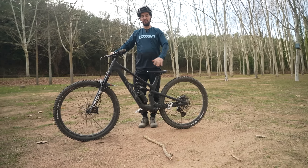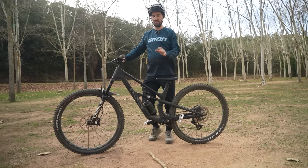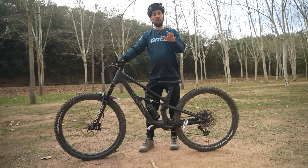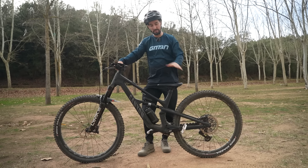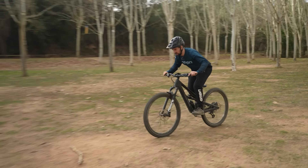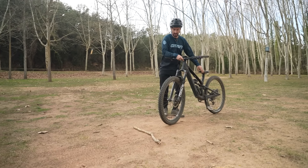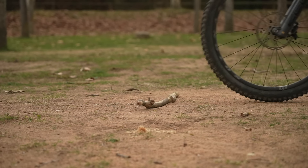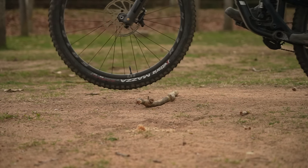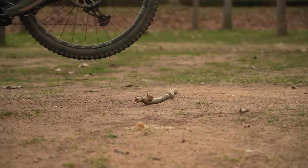Once you've got the elements of the bunny hop — the front wheel lift and the rear wheel lift — well done, but the hard part is now the timing where you need to get it all in one smooth motion. So you go down and back for the front wheel, then up and forward to lift the rear. We've got a nice little trick to help you with this: get yourself a stick, ride at that stick and try not to touch it. Front wheel up and over, pause where you are, and then stand up and forward to lift the rear wheel.